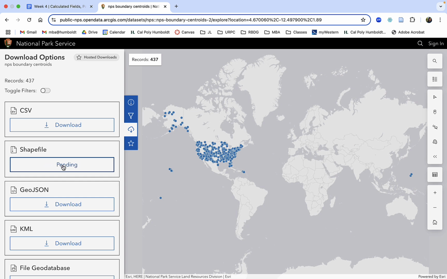When it downloads and gives me an option, it's a big file, or I have bad internet. Pending, come on.